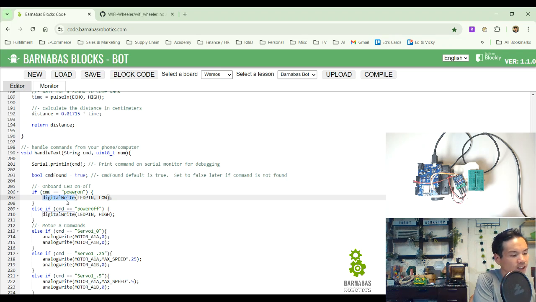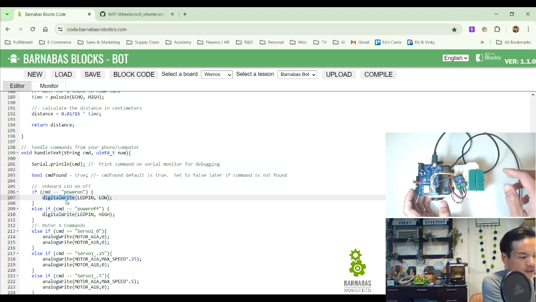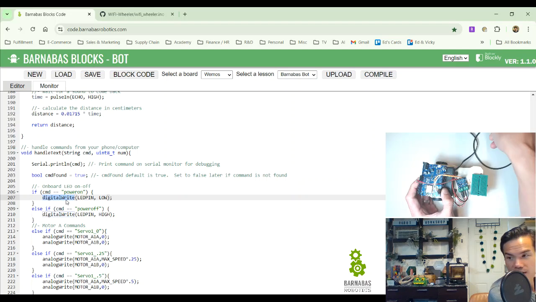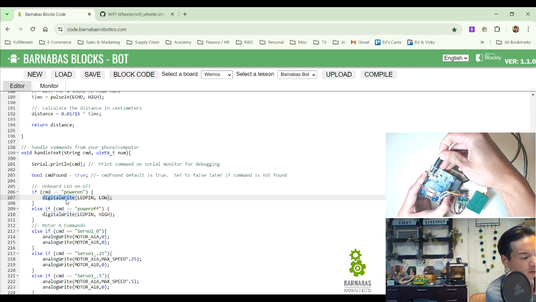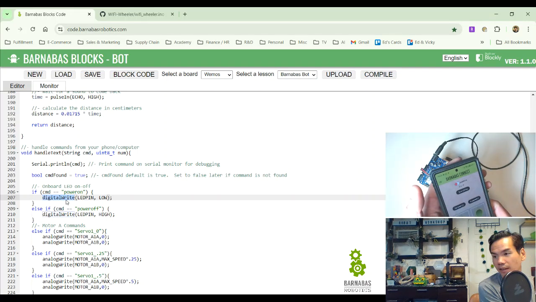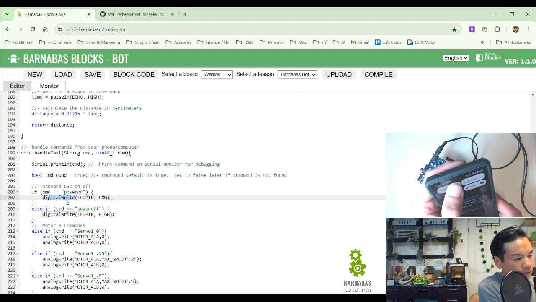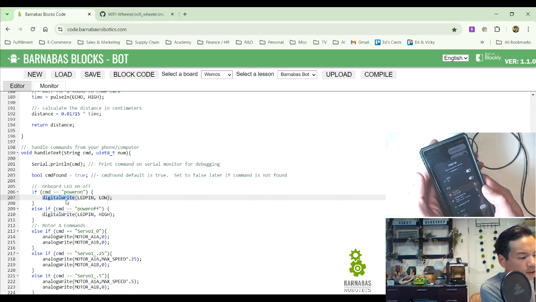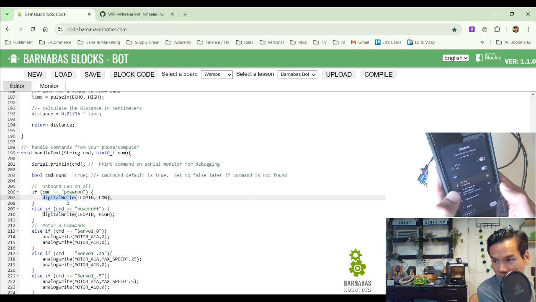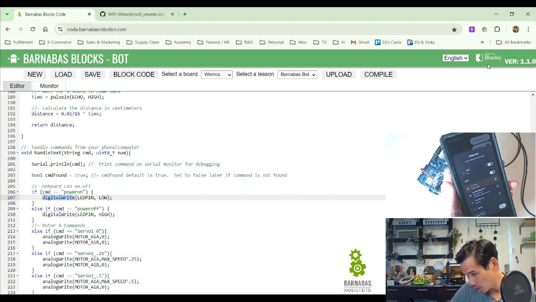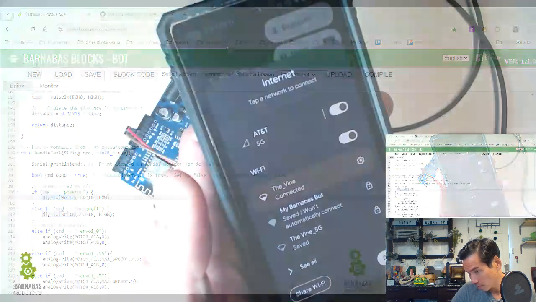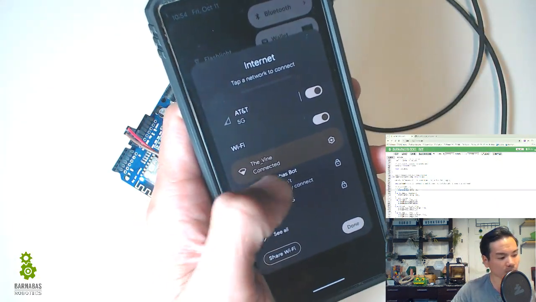All right, so let's go ahead and connect to it. I'm going to disconnect and let me use my battery power. Let's see if I can connect to this and test out some of this stuff. Okay, here, My Barnabas bot.